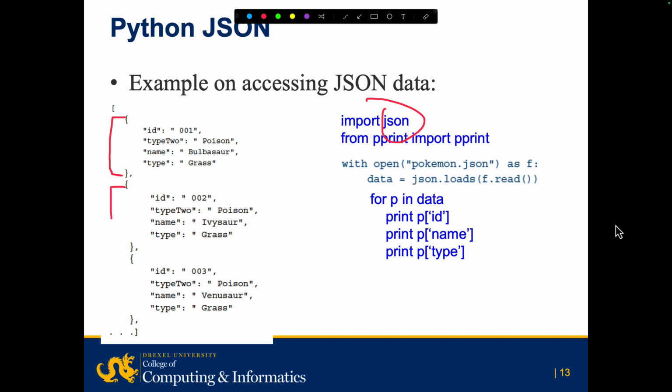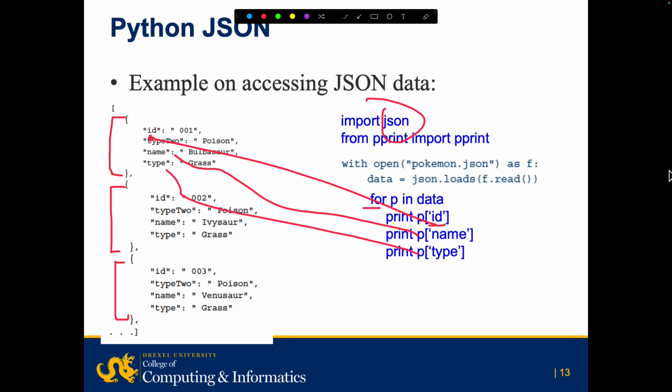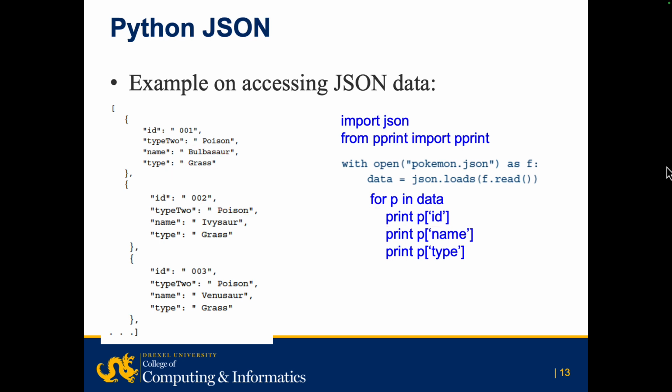Because it's an array, you will be able to run a for loop to go through each element, each object, and then inside each object you will be able to access the ID, the ID here, access the name, the type, things like that. So it should be rather straightforward. Again, when you deal with JSON, the reason for its popularity is really its simplicity.